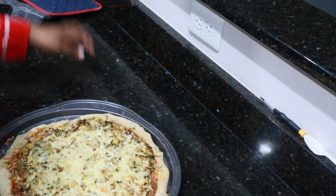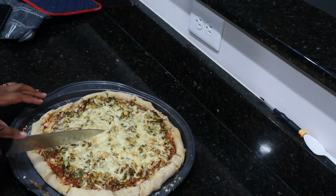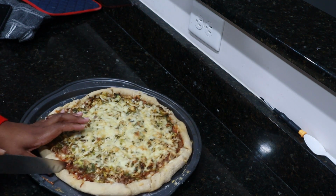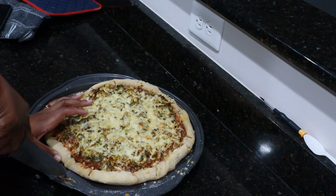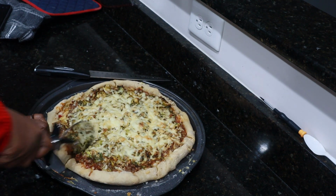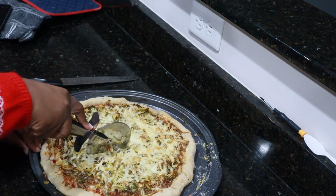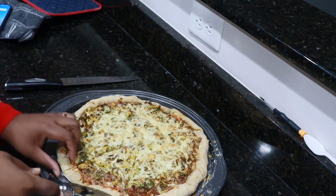So we're gonna go ahead and get this bad boy cut. We're gonna try it out. Alrighty, I actually have a pizza cutter somewhere, but it's okay. I may actually need to get my pizza cutter. Yeah, let me get my pizza cutter, wherever it is. Oh, I thought it wasn't cutting. Alrighty.